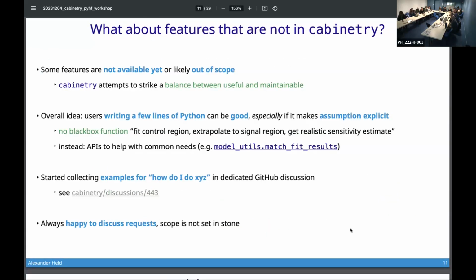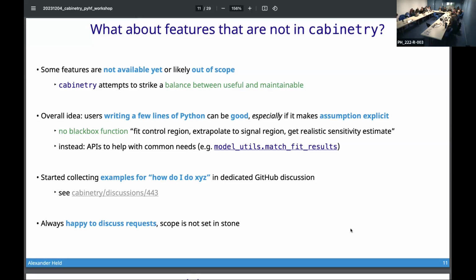Now, given that I mentioned that there's more features than there's time for, the next question is, of course, what about features that are not currently in Cabinetry? How do you deal with things for which there isn't an API that you can just use? The problem here is essentially that some things are not available yet, but probably in scope, and they will be available at some point.